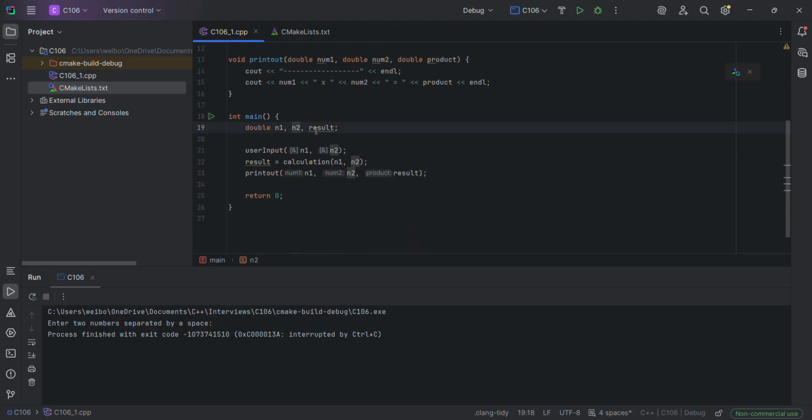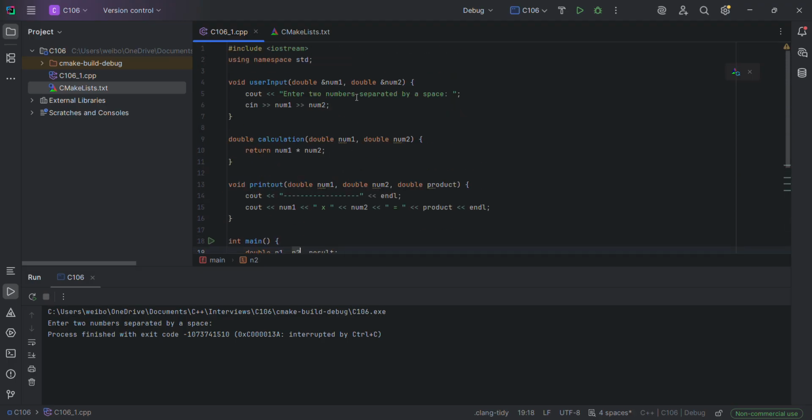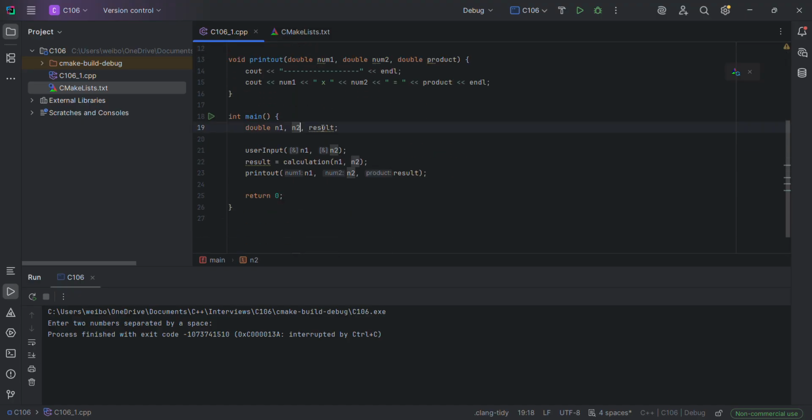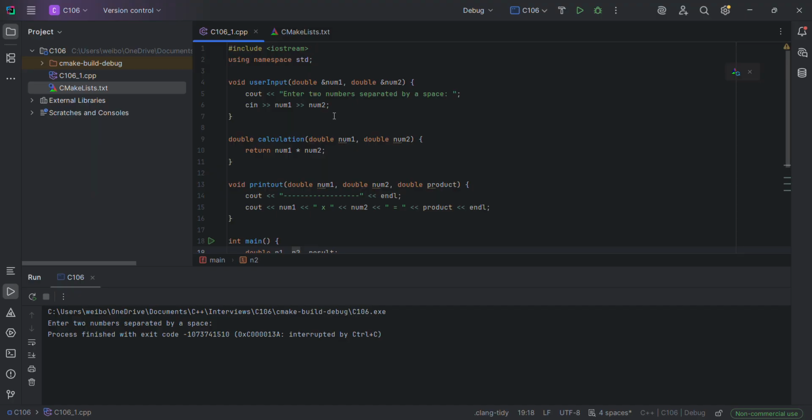Without pass by reference, these will default to some random value, making the rest of my function calls produce incorrect results. That's why we have to include pass by reference so it can modify the n1 and n2 values here.